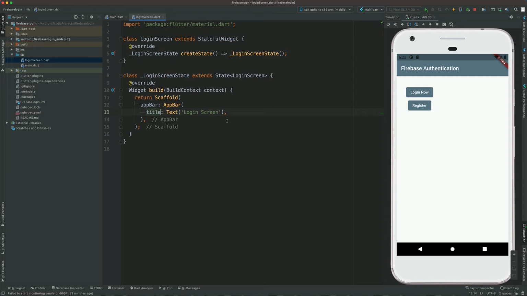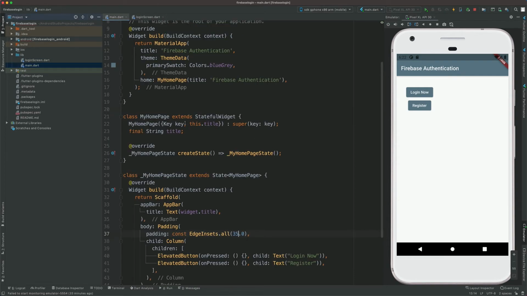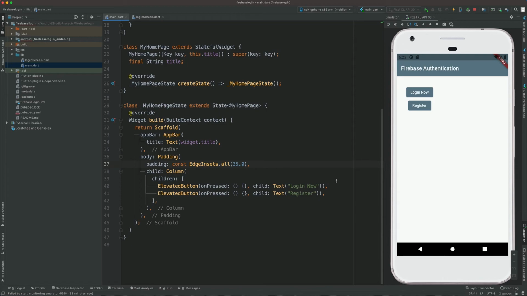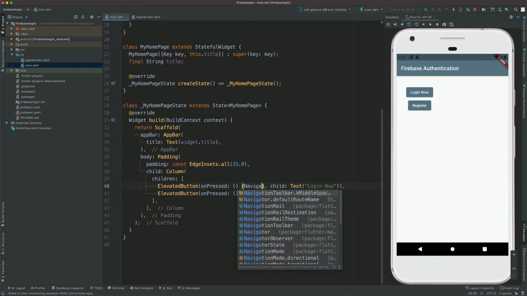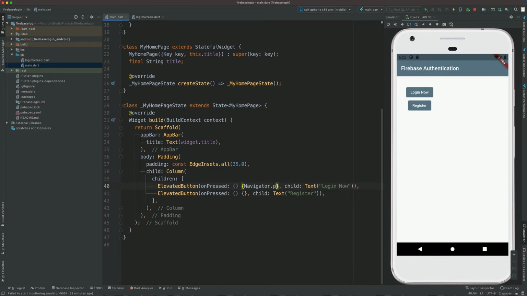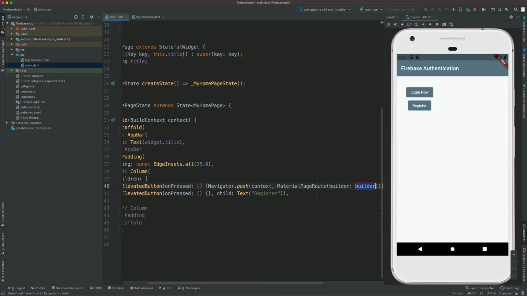Great. So let me go back to our main.dart file and navigate the login button to the login screen. We will use Navigator.push. The context will be context and the route will be a MaterialPageRoute.